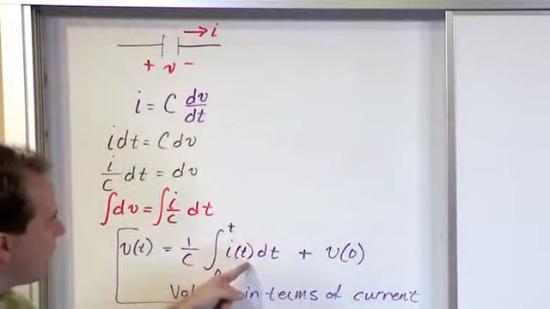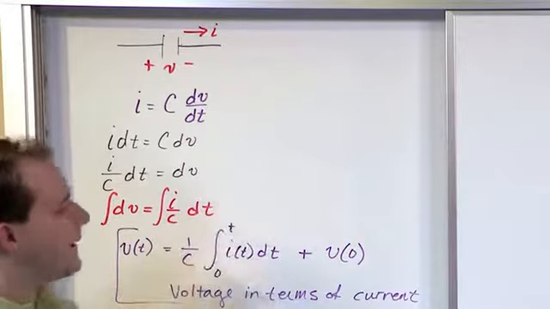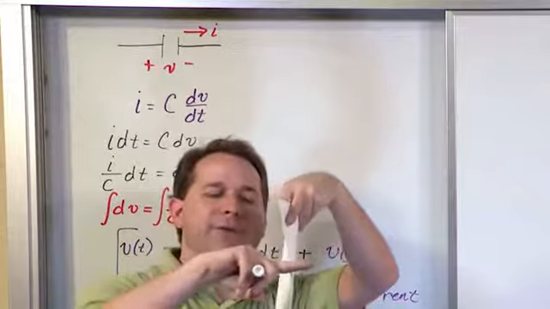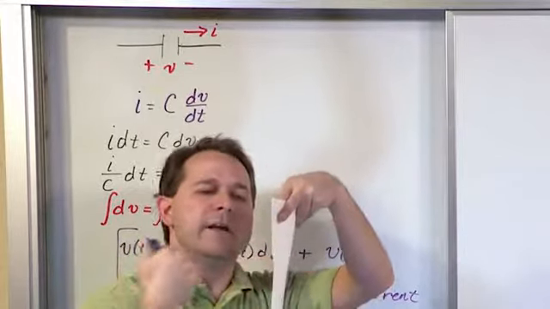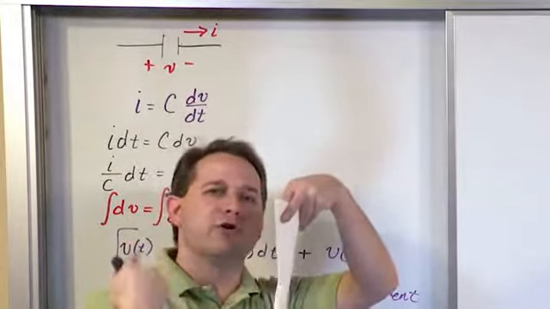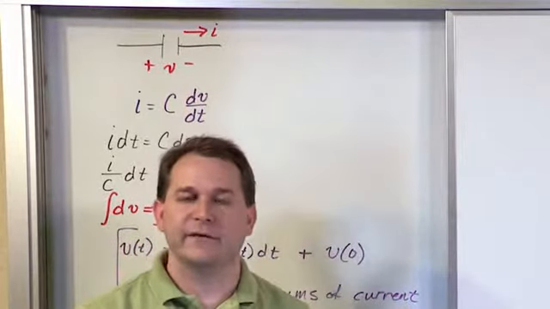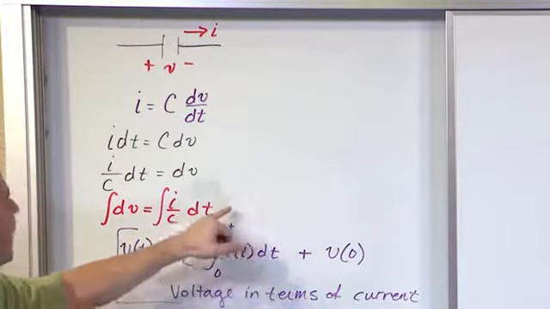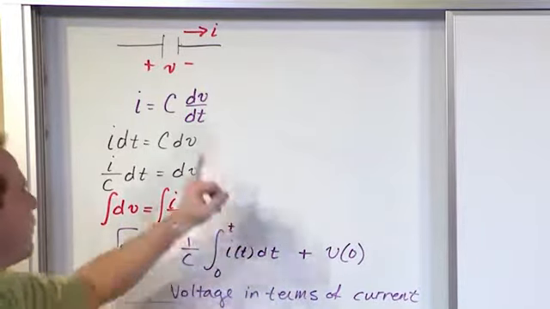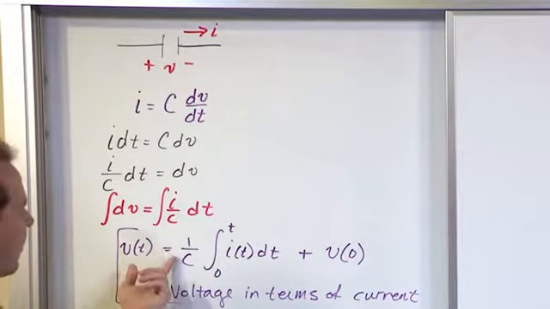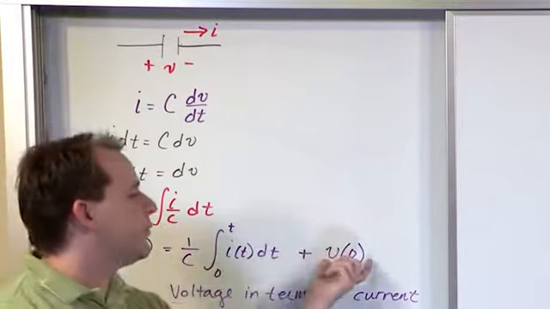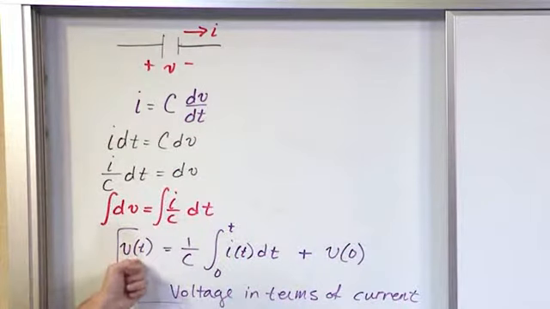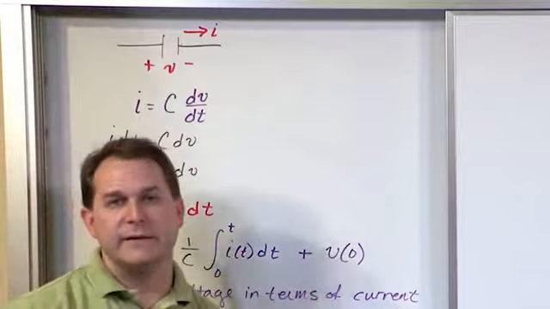So when I integrate current over time, what I'm really doing is adding up all the charges that are coming. If you use this as a boundary and you have current flowing through this wire, then so many charges per second are flowing across this boundary. That's what an ampere is. It's coulombs per second, right? So when I integrate this current over time, I'm really adding up all of those charges that are piling up into the plate. And of course I've got a constant out here, and then I add to that whatever initial voltage I had when I started my little experiment. When I get the sum total of that, it arrives at the voltage at time t.